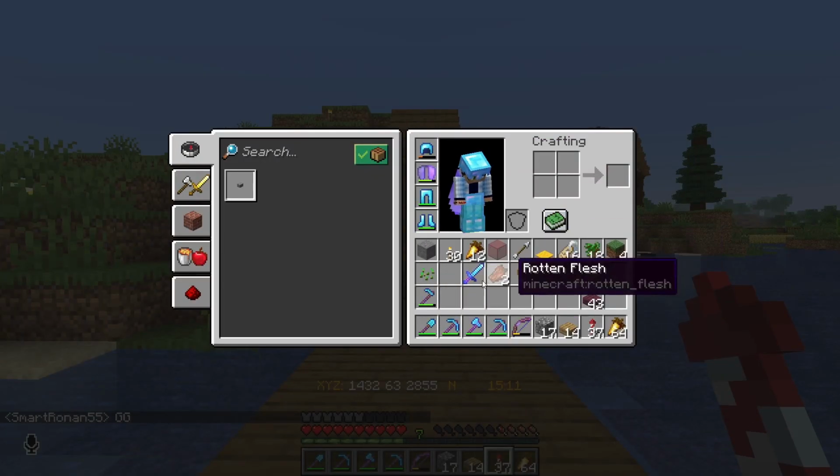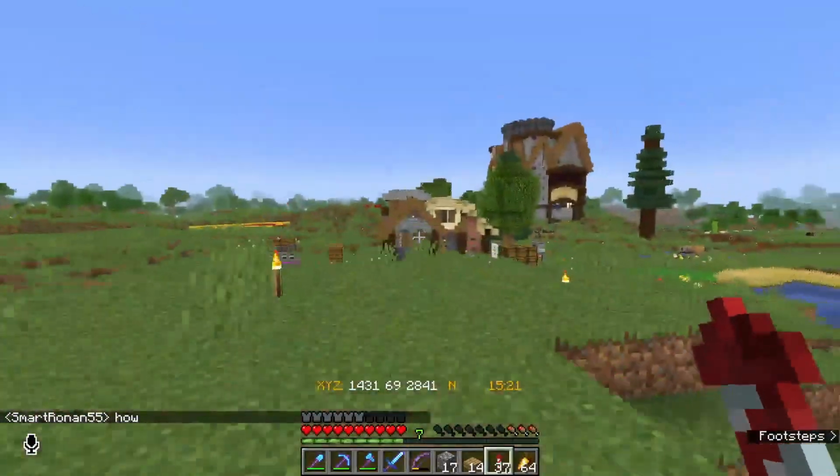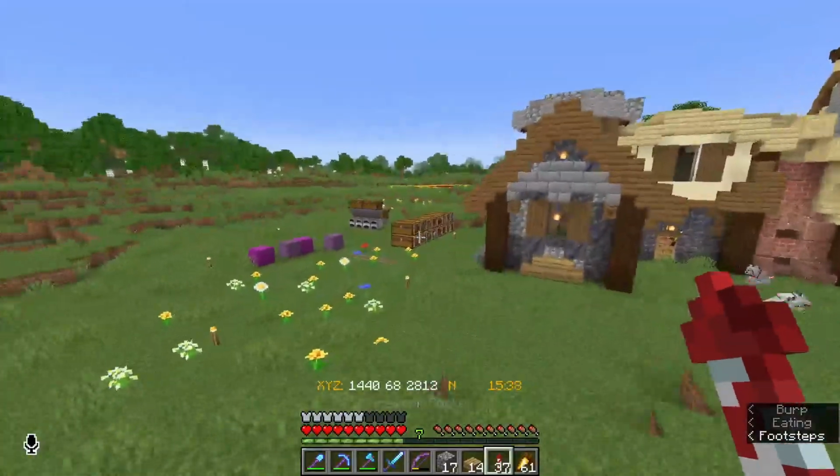I actually need to put my wings on and get my sword back because one of them stole my sword. But yeah, I mean, I have my stuff back and this feels pretty good. Smart Ronin's asking how I did it. I'm not really sure. It was just pure genius. I mean, I am a true survivor.